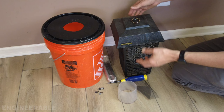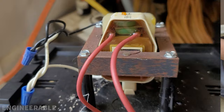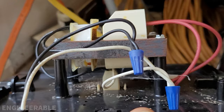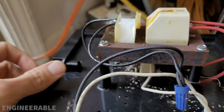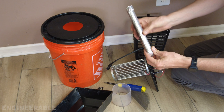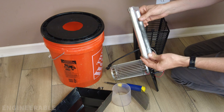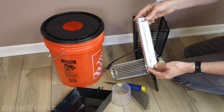I've taken the bug zapper apart to look at how it works inside. It's simple, but the UV bulb must be hooked up because it's wired in series with the zapper — if the UV bulb is disconnected, the zapper won't work. I've taped over the UV bulb with aluminum foil and foil tape so no UV light is emitted, meaning I won't attract bugs other than mosquitoes. However, the heat from the UV bulb may still help attract mosquitoes, since they sense IR and use it to home in on animal skin.